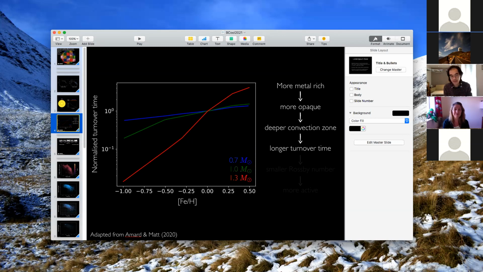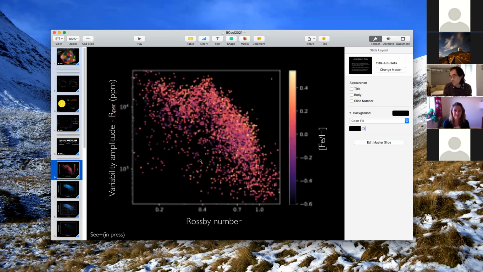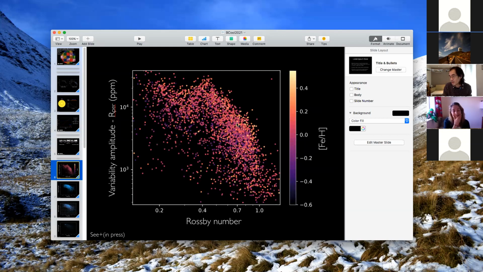Yeah, so just to follow on from what Veronica was saying, I think you've made a very good point there, which is that our work is focused more on the global dynamo, but there are other effects, and I alluded to it in this slide when I mentioned this slight metallicity gradient that you can see in this figure. That definitely has to be taken into account to get a proper holistic view of how metallicity affects magnetic activity.